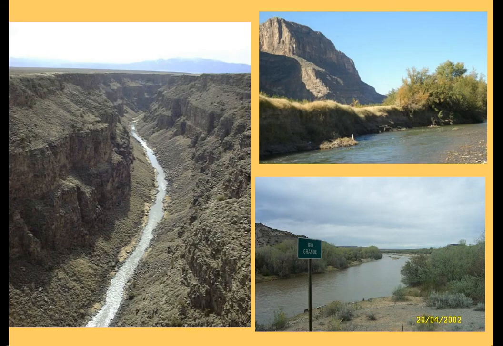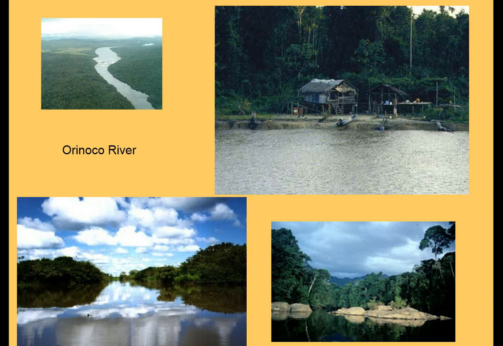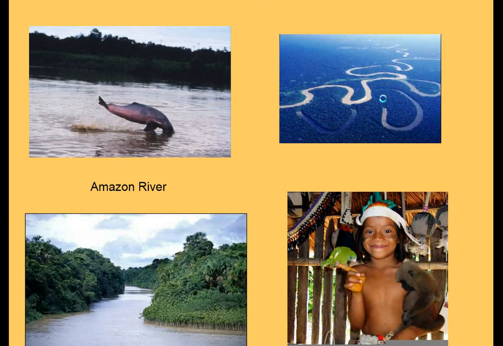There's some pictures. See the Rio Grande, the bottom right, and the top right. Very pretty river. Here's the Orinoco River. You can see the people's huts over here on the side of the bank of the river. Some nice housing right there. Here's the Amazon. You can see the river here, part of the river winding all the way through, things coming off of it. Lots of different species of animals in this river, some that people haven't even seen yet probably. Very, very interesting river as far as that's concerned.